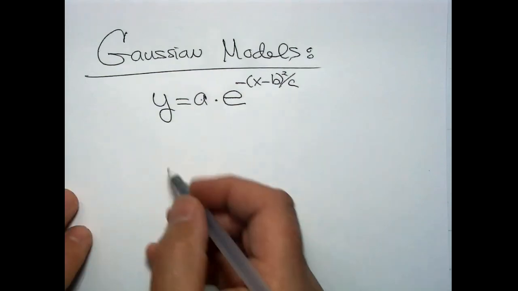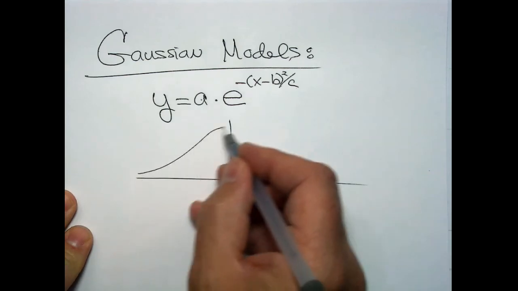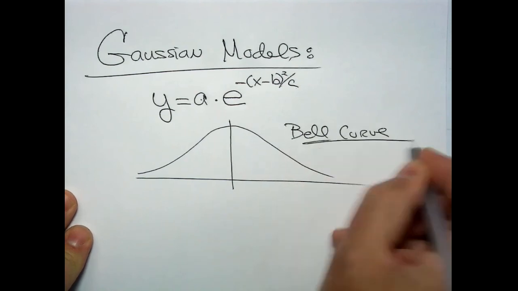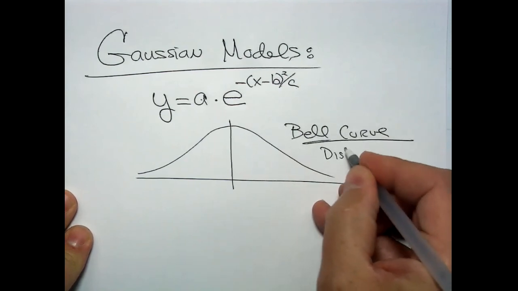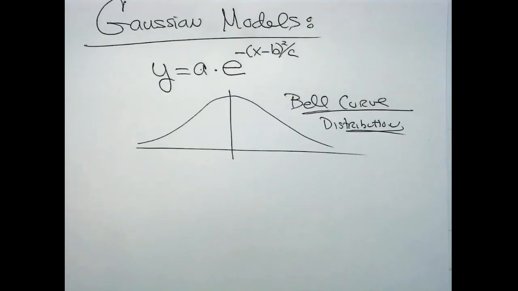Now, what you're going to end up seeing with a Gaussian model, and why we're so interested in it, is because it gives us the bell curve. And the bell curve is a distribution. And we see these kinds of distributions all over the place. Where do we see the distribution? Of course, as teachers, we see them in grades all the time. There are a lot of people in the middle, a few people up at the top, and a few people still at the bottom, and it's the way it always is.